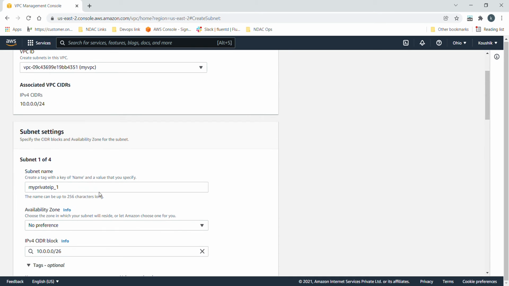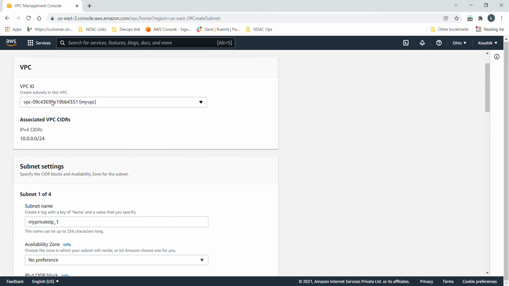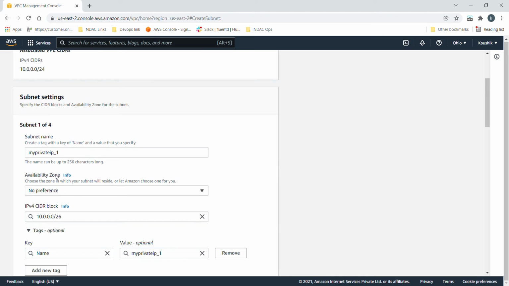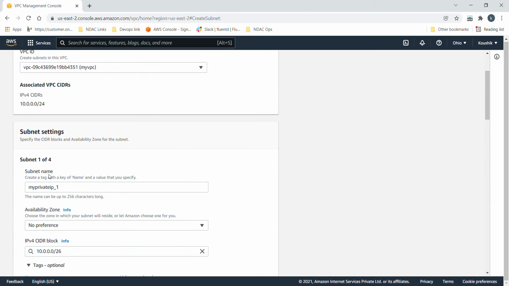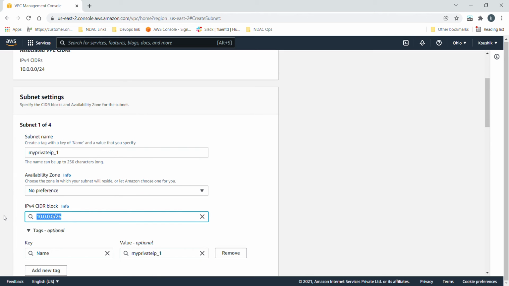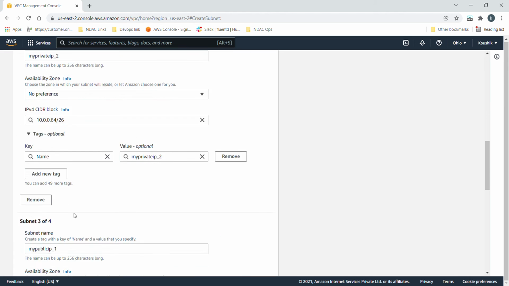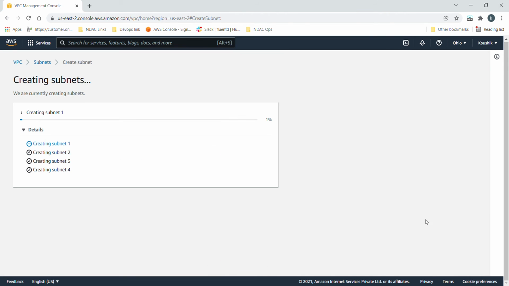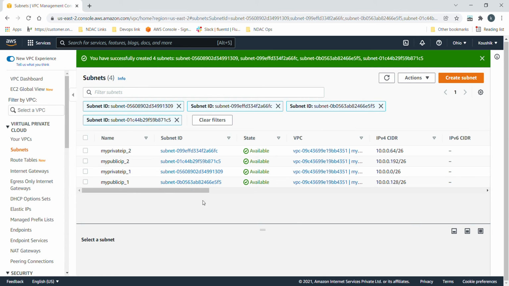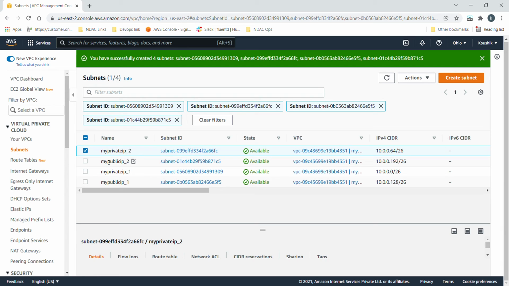So that's how we create a subnet. We selected the VPC which we wanted to use, the one we created. Then we added a subnet, put in the subnet name and gave the IPv4 CIDR block. We'll create it now. Subnet is created. Okay, great. We can see the subnet has been created.